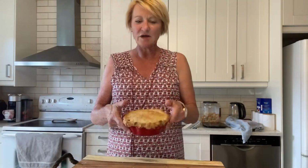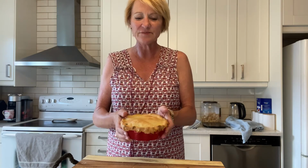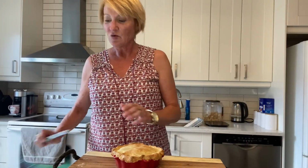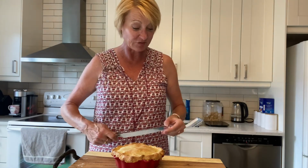So here's our apple pie. It's come out of the oven and it's been cooling for a while. I'll let it cool just a little longer before I take a slice out. Before I cut, let's try now to cut it. Quite often, the first piece is never really that great.